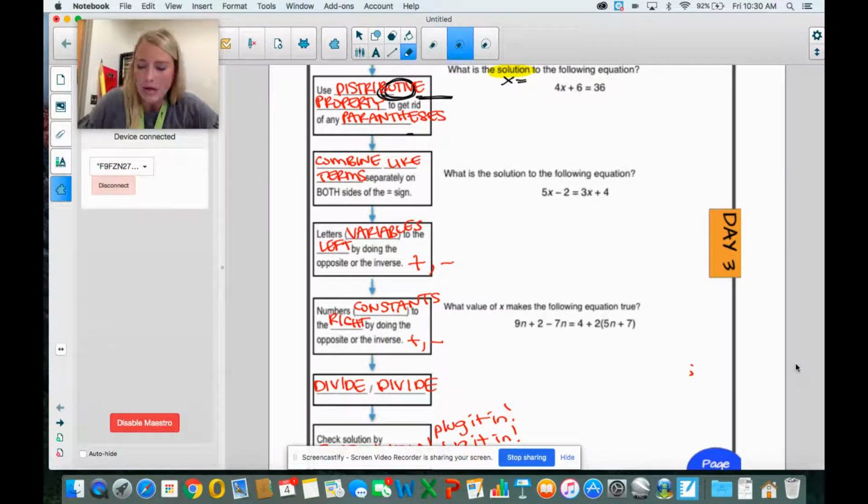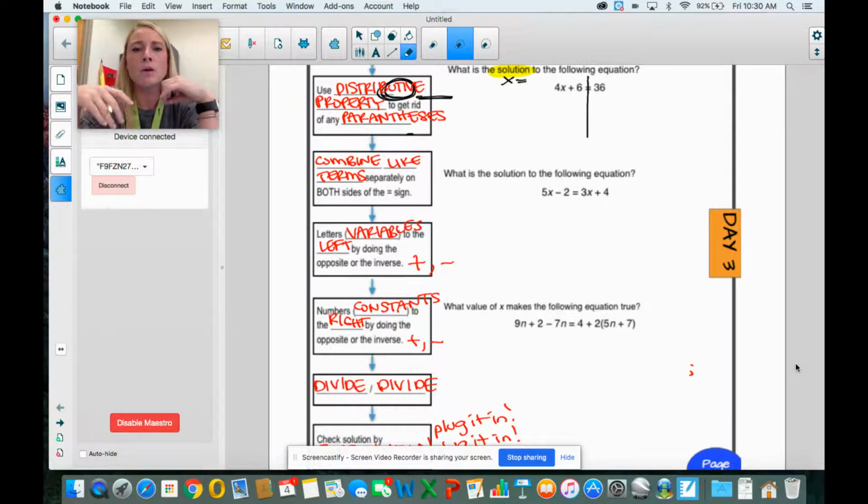All right, I have found that it is highly beneficial if you draw a line right down the equal sign. I have to think of both sides as separate. So I've got my left side and I've got my right side, and they have to be equal to each other for this to be a true statement. If I do that, it helps me keep my equation balanced and I don't change the problem.